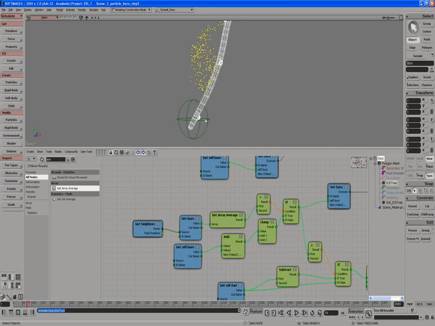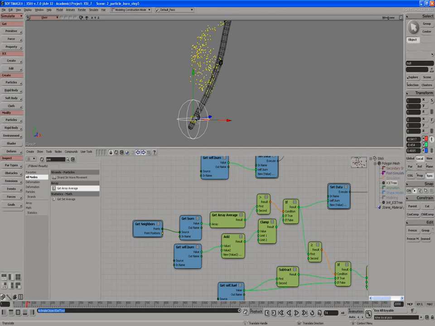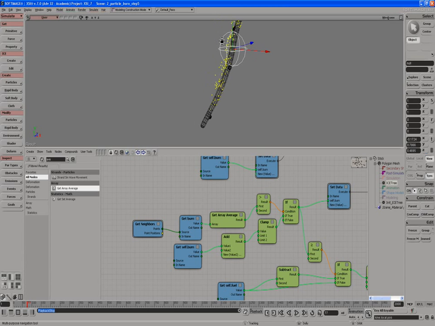If I move this somewhere up along the particle system, you'll see, and hit play, it's going to spread both directions equally. But that's not actually right. It doesn't look natural, it doesn't look right. So how do we make this spread more like actual fire? Well, we have to take into account the particles.